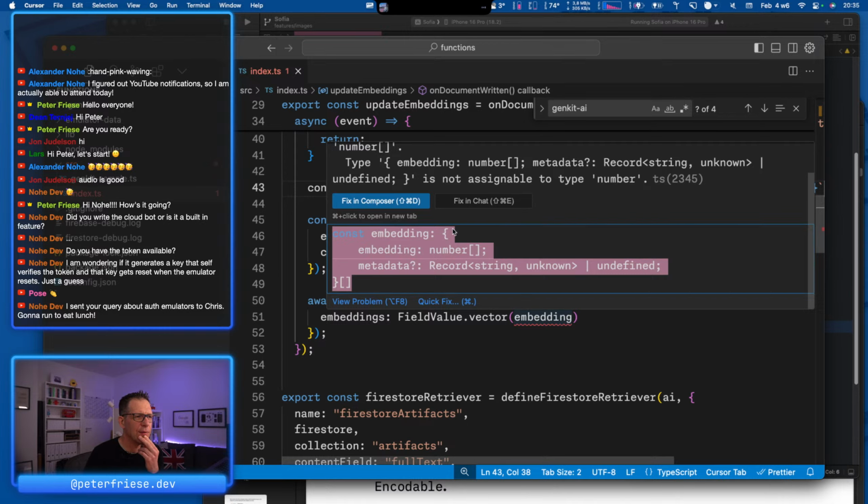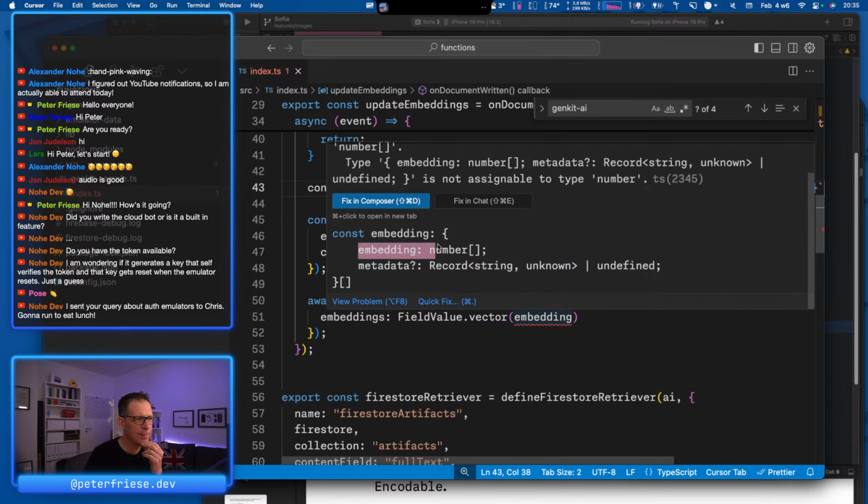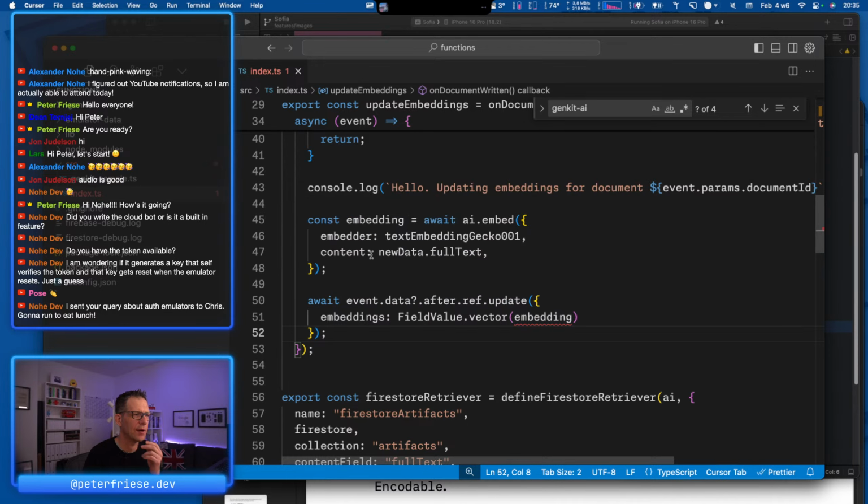We are thinking that we're getting this part here, whereas in reality, we get this entire thing. So we need to reach into it and get this inner embedding here. So let's try that.